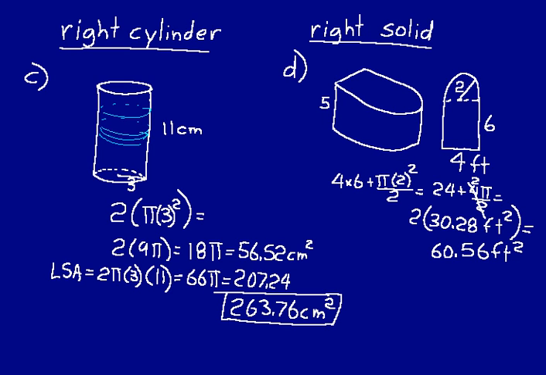You can think about our paper towel example here again to figure out the lateral surface area. Let's just say we took some paper towel and started over here by the 5, and we wrapped the paper towel all the way around the side. So we go all the way around that way and then go back. And so that's basically the perimeter. We've wrapped that paper towel all the way around the perimeter of this shape. So if we can figure out the perimeter, we just need to multiply that by the height, and that will give us our lateral surface area.